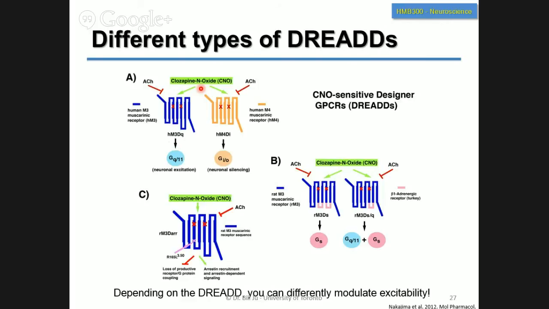Yes. If you were to put CNO in both receptors, like both receptors are present, and you put in CNO, that would be a really bad experiment to do. Yes. You would have to do a couple of experiments where you introduced this into one subset of neurons, and then you'd have to see what the expression levels are. But yeah, in theory, they're equal. Any other questions before we go on?